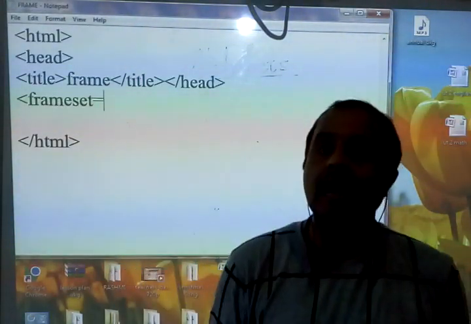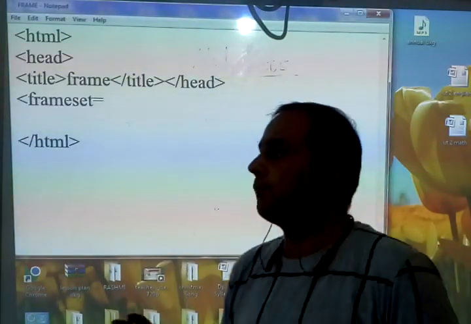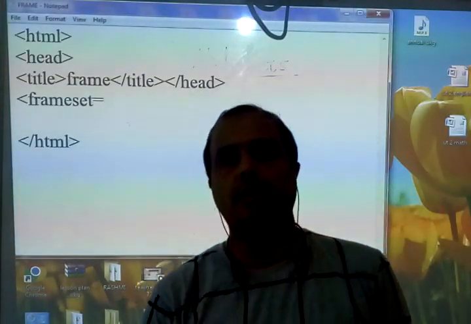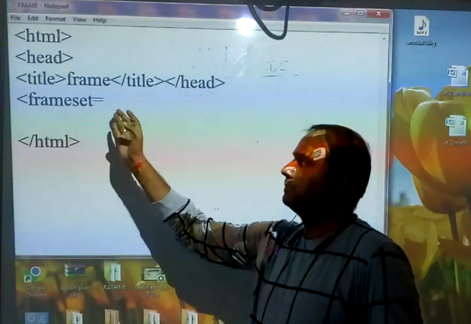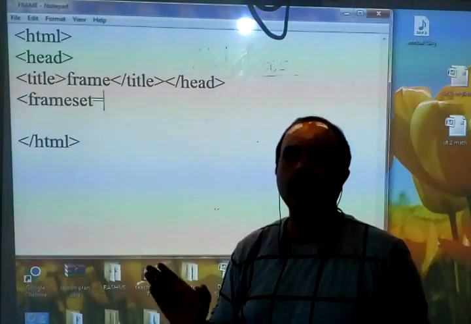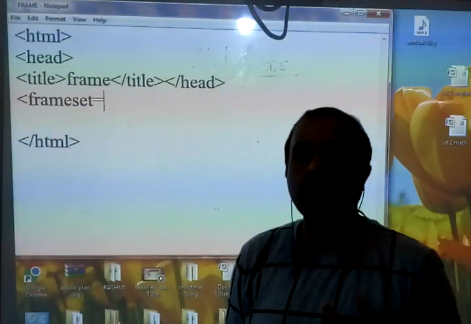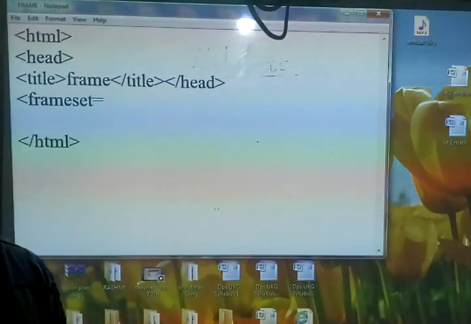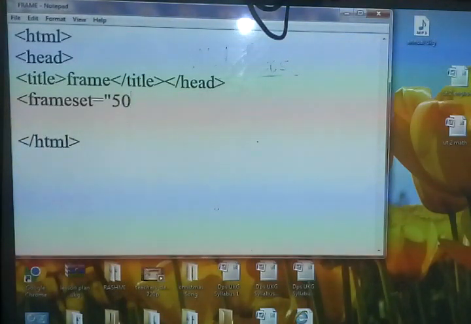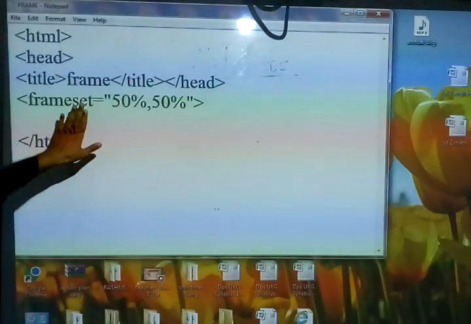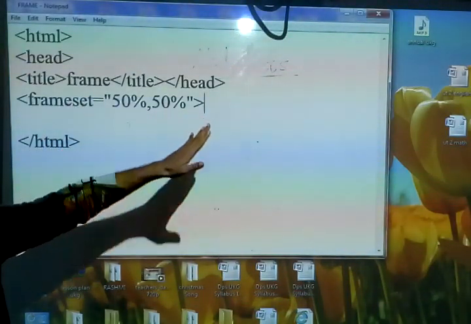The total screen size is 100%, and if you want to divide the screen into two columns only, then we write frameset cols equal, in inverted commas 50%, comma, again 50%, because you want to divide the screen into two separate sections only. Then close the inverted commas and then the angle bracket. So here, frameset cols equal 50%, 50%.